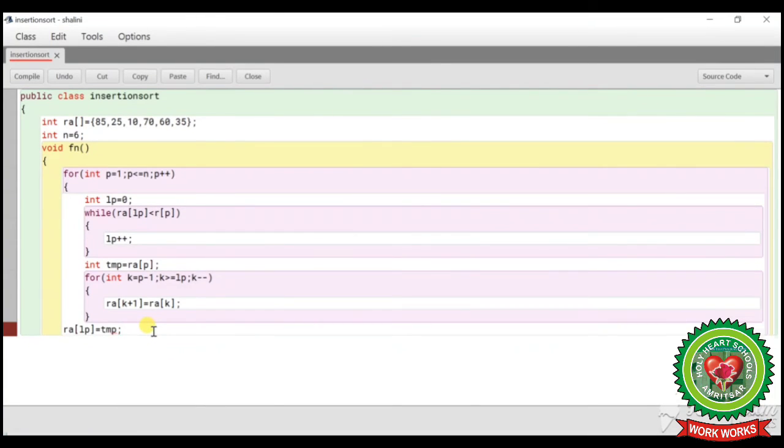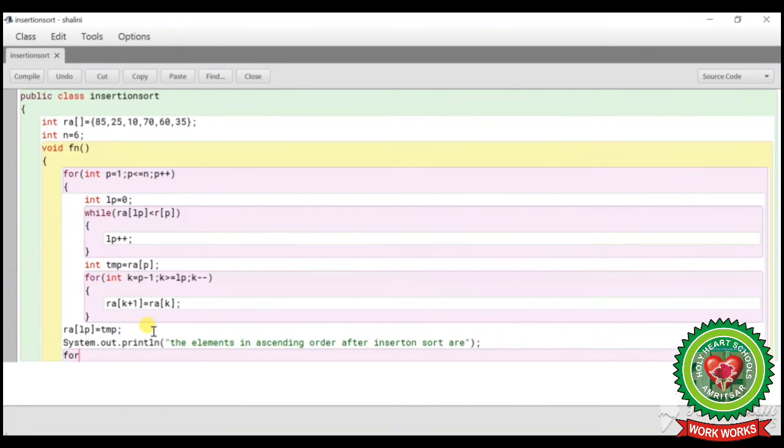Now we will print our array after sorting. System.out.println, then "The elements in ascending order after insertion sort are", and then we will close it.